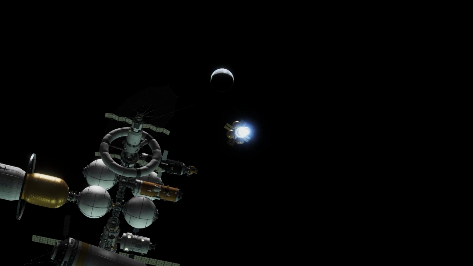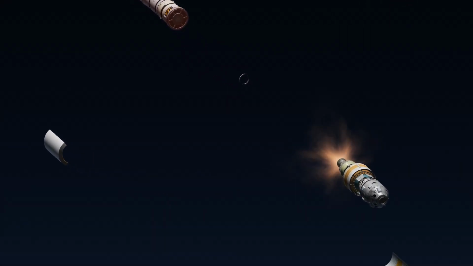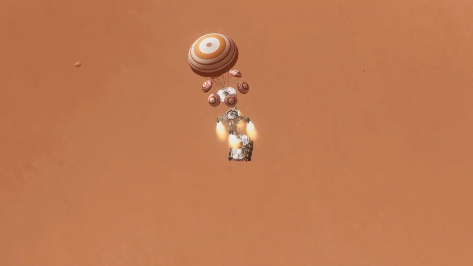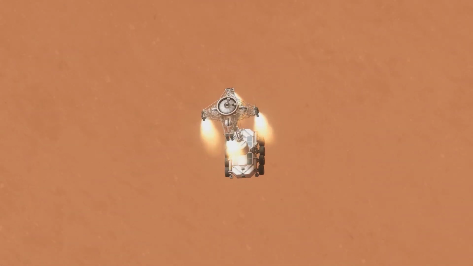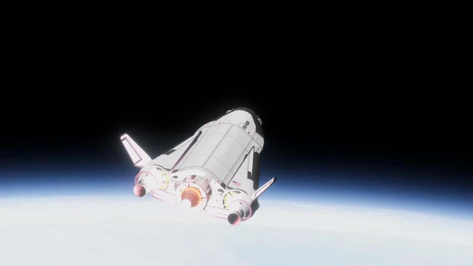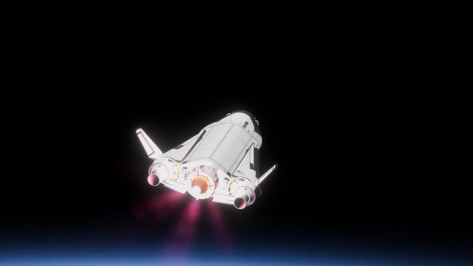Rocks go. Go. LD is go. Activity. MD is go. LD, verify go to initiate terminal count. LC, you are go to initiate terminal count. Copy. Houston, you are go for TLI. Over.